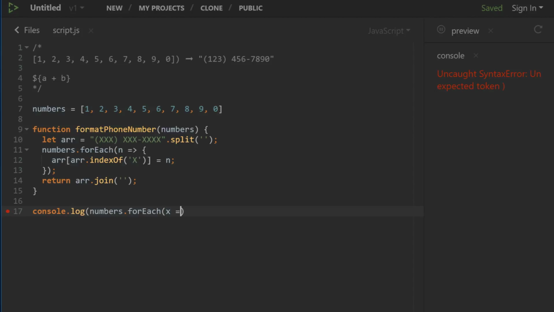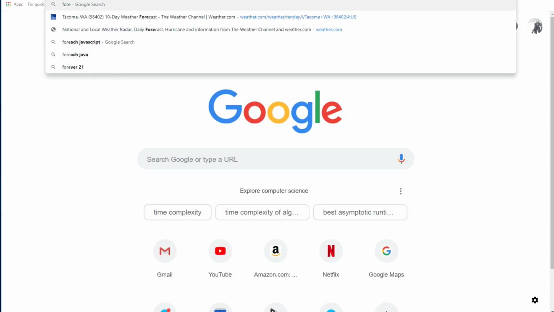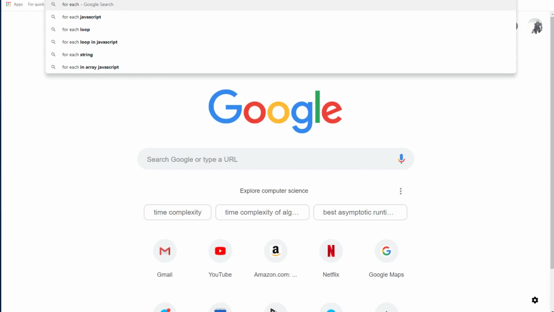Let's just transform x to x plus 100 and see if we can get them transformed. But that would be exactly the same as the map function. Then what would be the point of forEach? Isn't that the same as what the map function does?